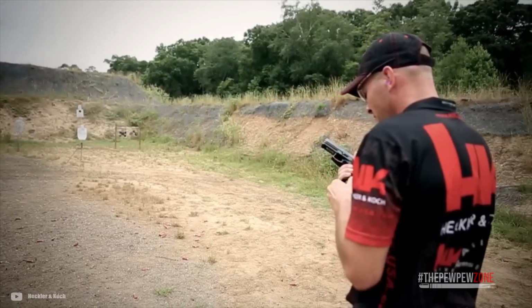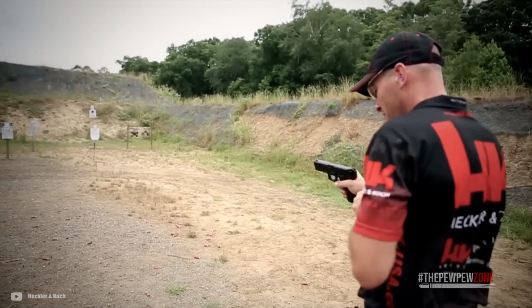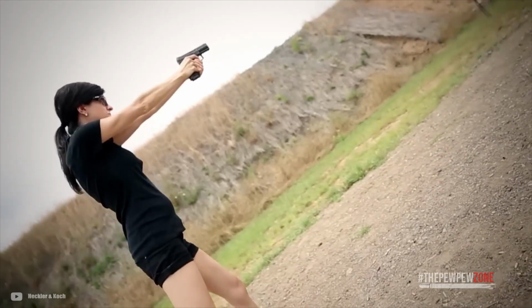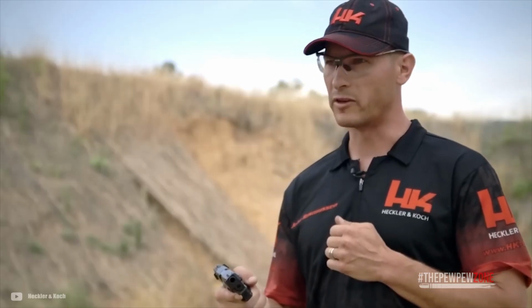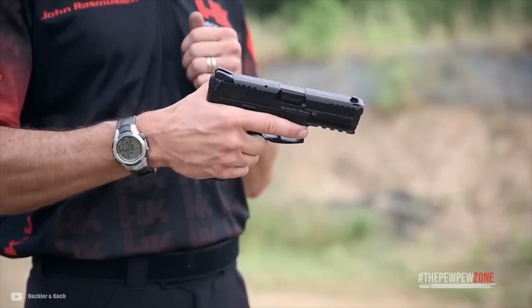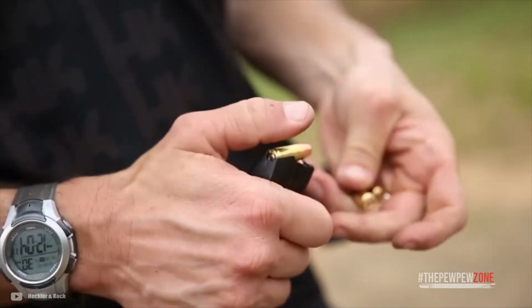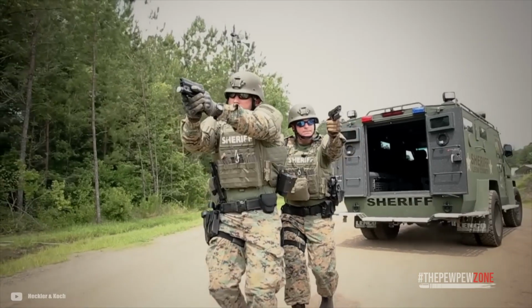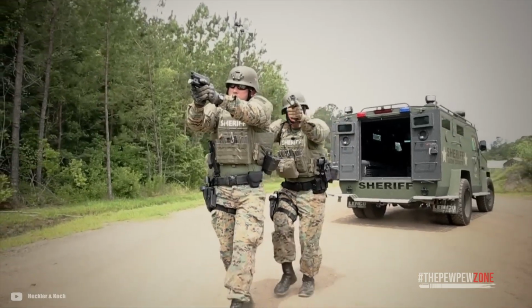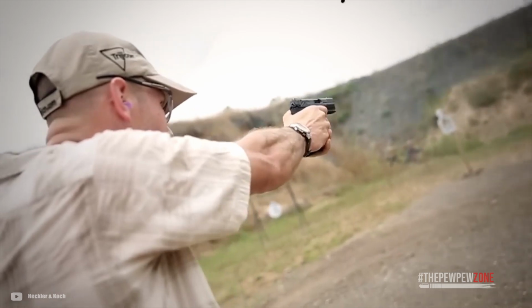It is striker-fired and comes with a set of removable back straps to tailor the size of the grip to the size of the hand. Together with the different grip handles, this makes for 27 different size configurations. That should fit everyone. There you have it, guys, some of the best handguns showing that the 9mm cartridge and their respective 9mm pistol designs have just gotten better with age.